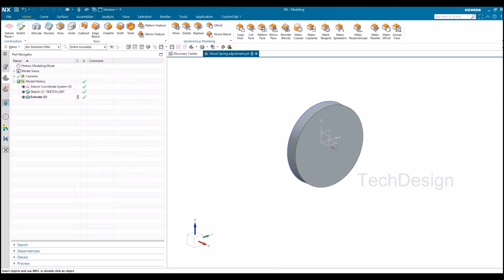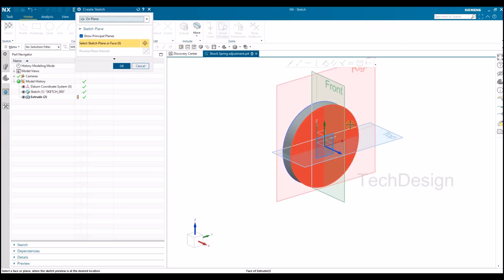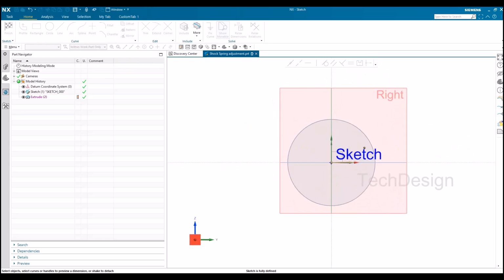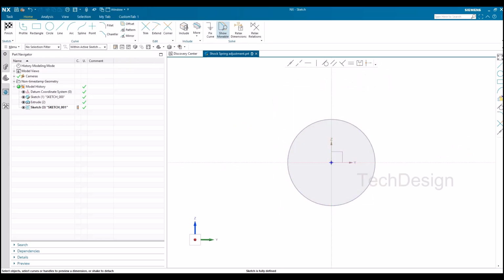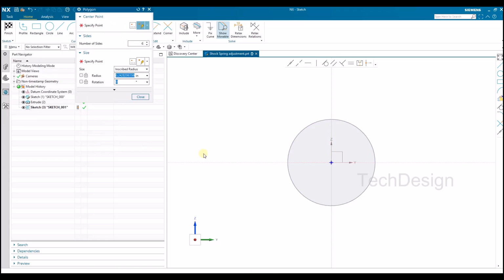Next I'm going to go to the sketcher environment on this particular surface, and then let me create a hexagon here. We'll go to menu, insert, and in the curves you can see polygon, and we need 6 number of sides.